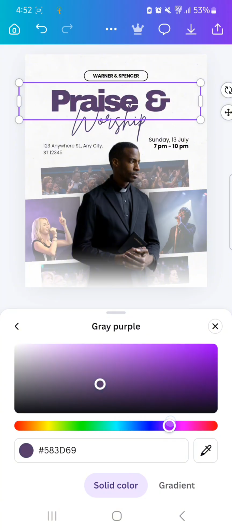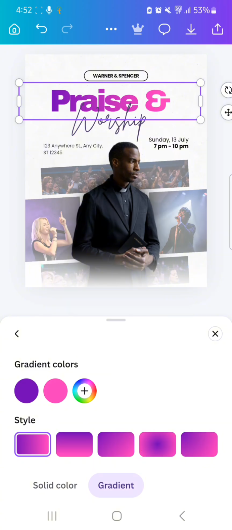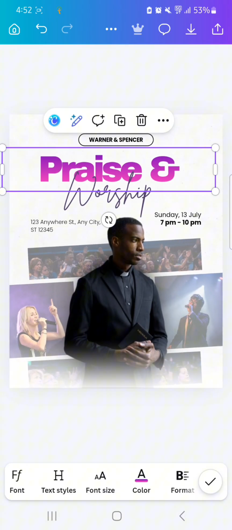After sliding here on this slide bar, I can slide inside the circle inside the rectangle to give me the color that I want. So there are two options. There is solid color here and there's gradient color. When I click on gradient color, it means my text is going to have two colors. So I can still change the style here like this. I think that looks good, and then I will close it like that.